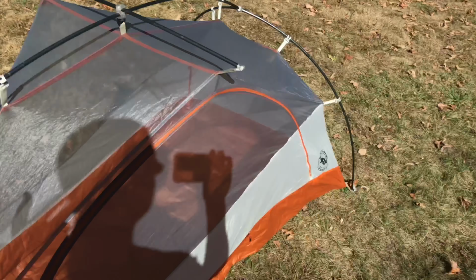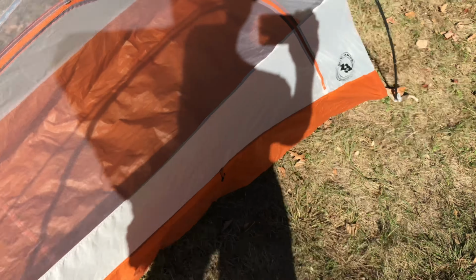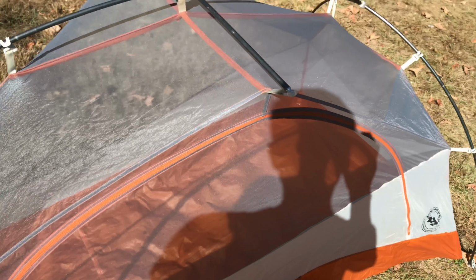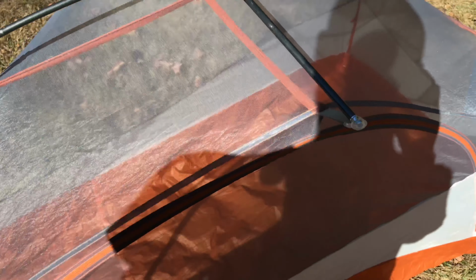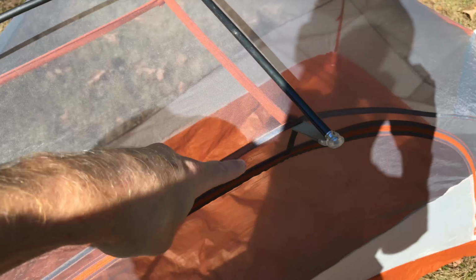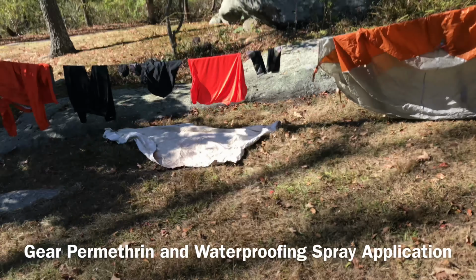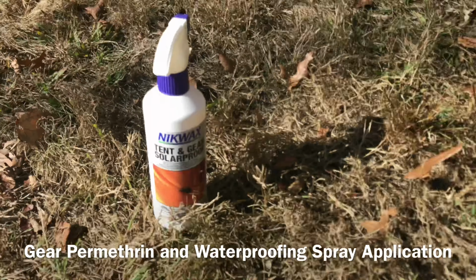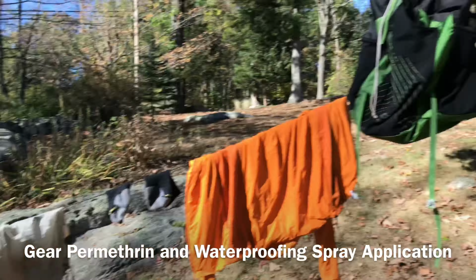And on my tent, it's just so annoying when the bugs fly around in here if you're in your vestibule doing something, with the headlamp at night especially. And it's helped. I've seen bugs, once they grab onto the fabric, they'll just die and fall off. Once this is all dry, I'm going to apply this stuff on my tent fly and my pack.